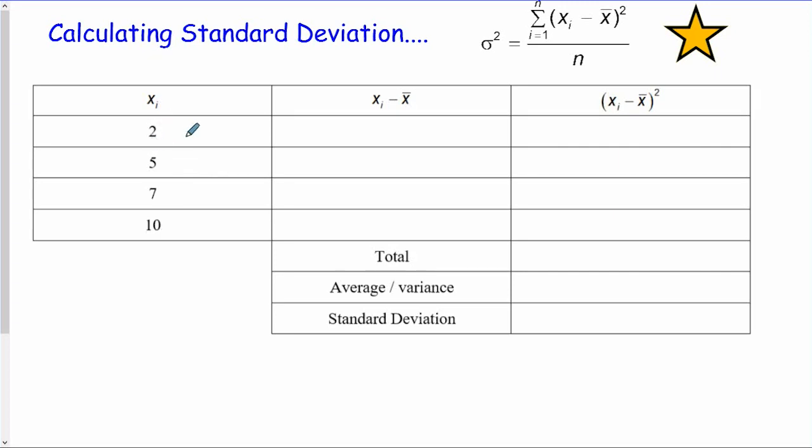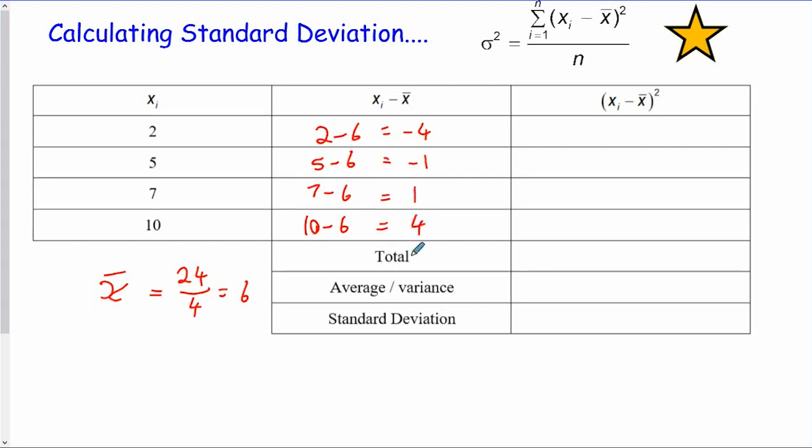So, for example, if I had these four numbers here, 2 and 5 is 7, and 7 is 14, and 10 is 24, the mean is going to be 24 divided by 4, or 6. Then I take each data item and work out 2 minus the mean, 5 minus the mean, 7 minus the mean, and 10 minus the mean. Those obviously come to -4, -1, 1, and 4. Interestingly, if one averaged those out at the moment, we'd get 0 because the positive ones and the negative ones would cancel each other out.